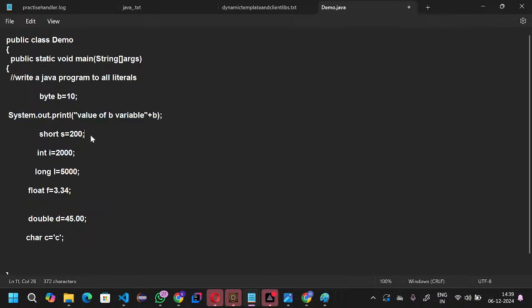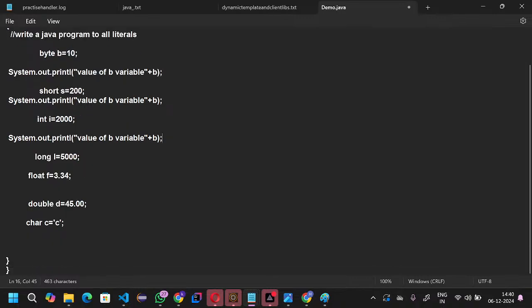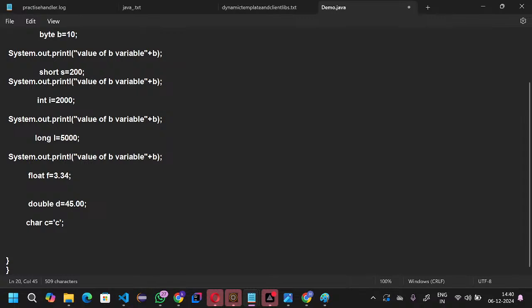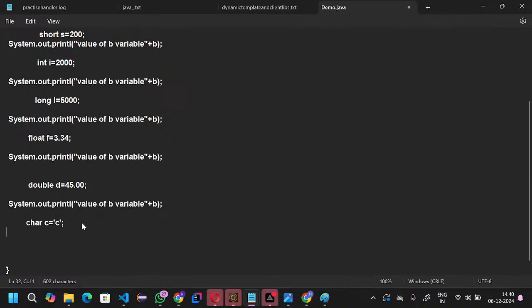So the same statement I am copying from here and pasting here, and then I will change the variable names. You can take different statements, or you can mention it in a single statement also. As of now I'm taking different statements for printing all.